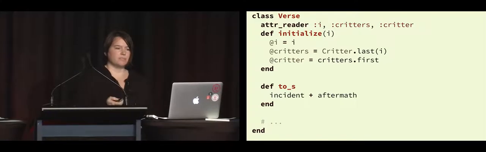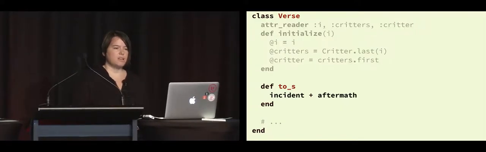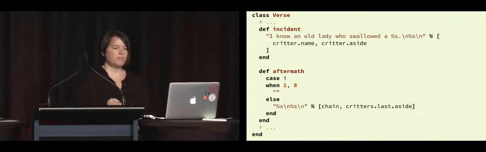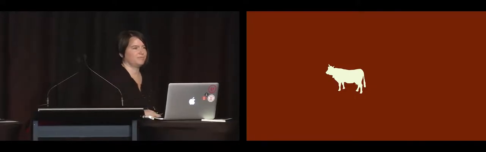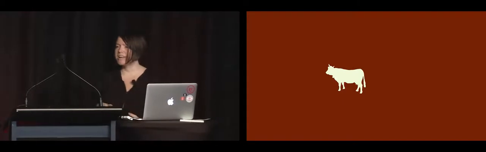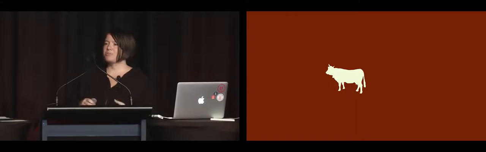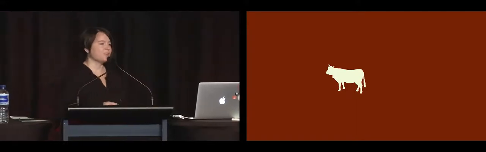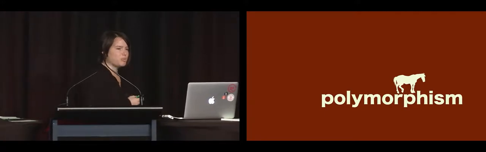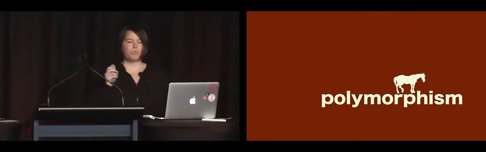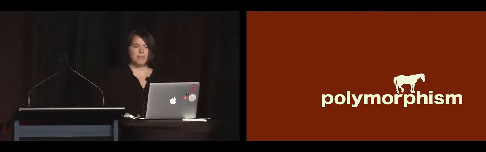Verse is pretty decent. 2s relies on incident, and aftermath in turn relies on the chain stuff. So this is pretty good. I have one complaint left about this, and it's that case statement. I just added it at the beginning just to get the refactoring started. I thought it was going to be temporary, and now it's still hanging around. That's kind of annoying. And so the final refactoring is one of the classics from Martin Fowler's book called Replace Conditional with Polymorphism. It's a step-by-step recipe.